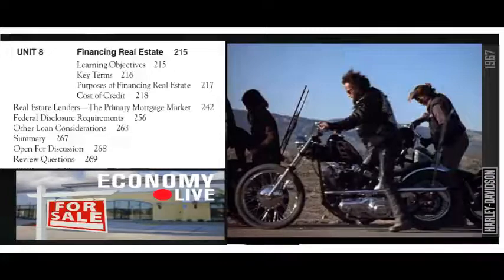Acceleration and due on sale clause. Most mortgages and trust deeds contain a provision that allows the lender to declare the remaining indebtedness due and payable on the happening of certain conditions. The loan can be called. The lender can demand full payment if the borrower defaults by missing a payment, failing to pay taxes, committing waste by failing to maintain the property that is used for security, or using the property for an illegal purpose.